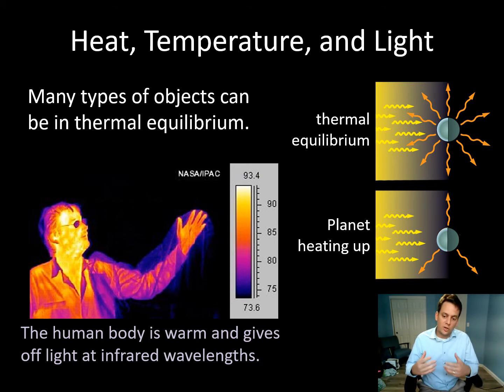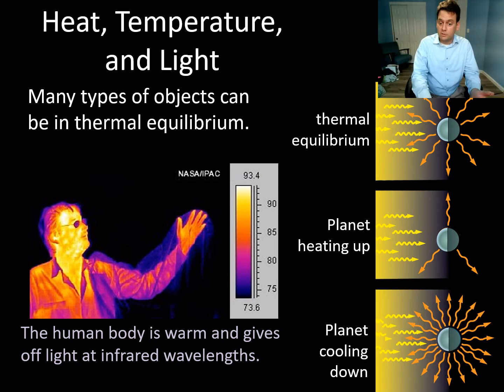Our side of the Earth does this in the mornings, right? Because we're cold throughout the night. We turn around, the Earth rotates so that we're facing the sun. All of a sudden, we're able to absorb more energy, and because we're cold at this point, we're emitting less energy than we're absorbing, and so the planet heats up. Conversely, we could have the opposite situation where you're absorbing some energy from the sun, but you're very hot, and so you're actually giving up more heat than you're absorbing. In that case, the planet would cool down.